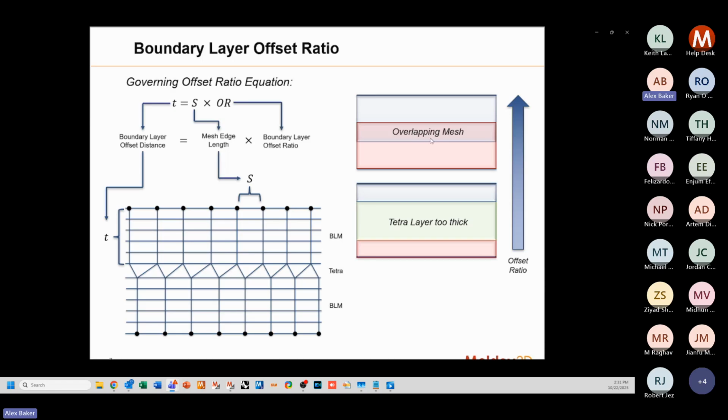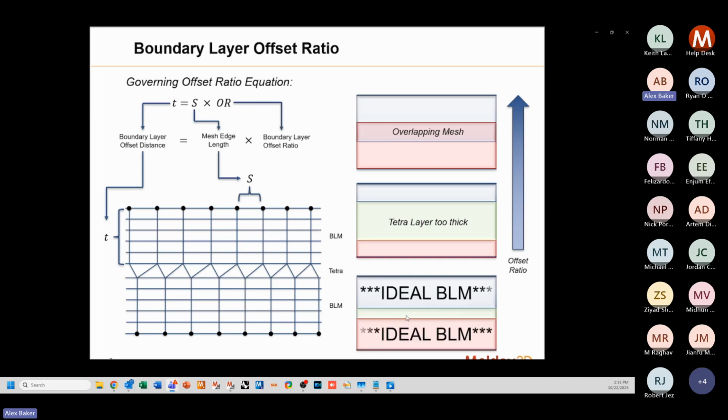This actually used to be a huge thing that we would have to go through and adjust, but luckily now the algorithm that we've implemented in our boundary layer meshing solver is such that if an overlapping mesh condition occurs, we'll dial back the offset ratio gradually until there's a minimum tetra layer that's created in the thickness. And as it turns out, that is actually exactly what we want. We want the tetra layer to be as small as possible, still good quality, but we want it to be as thin as possible so that the boundary layer sections can dominate as far as the results are concerned. And so these actually end up pairing pretty well with one another.